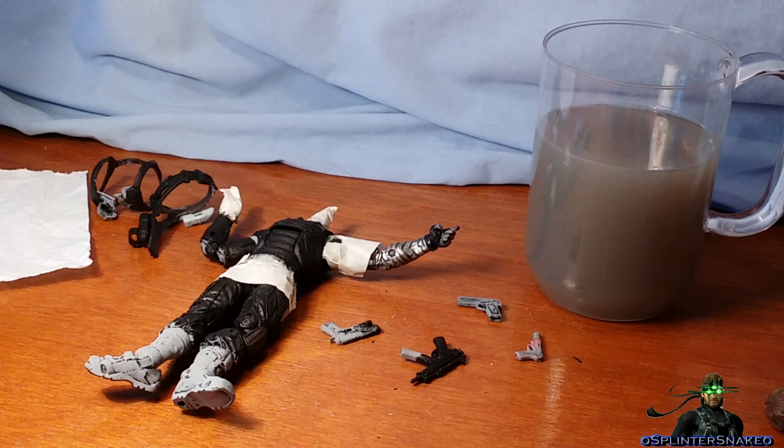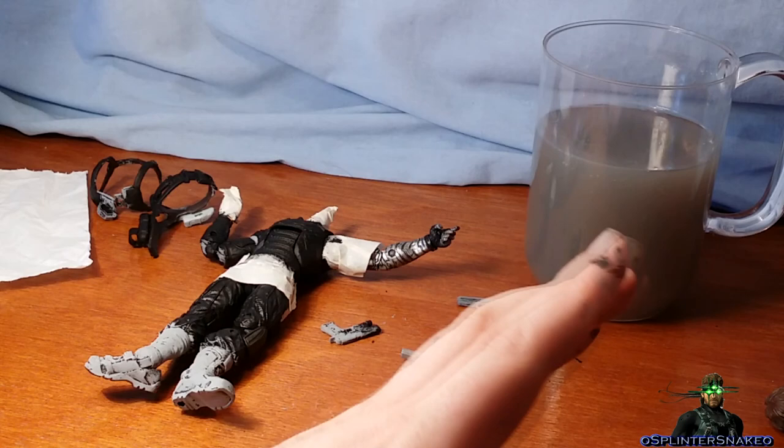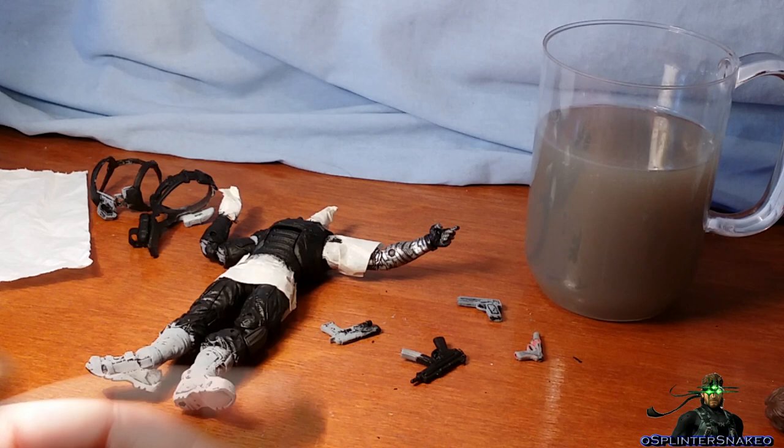It's a bit annoying. It's more painstaking than doing normal, because when I do these things normally, I'll have about four different projects going at once. So I'd have Spider-Man and Winter Soldier and, I don't know, Captain America, Hulk. So I'd be doing multiple at once, so to focus solely on one, it's weird. Normally, while I'm waiting for this to dry, I'll do something else on someone else. I could do that with this, but it would make the video very complicated and I wouldn't be able to stop and start different videos. It'd be a pain in the bum. I'm not going to do that. But all in all, quite happy so far.